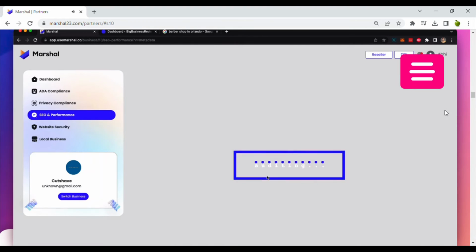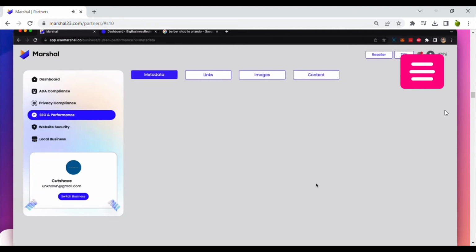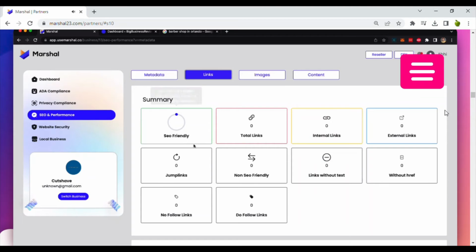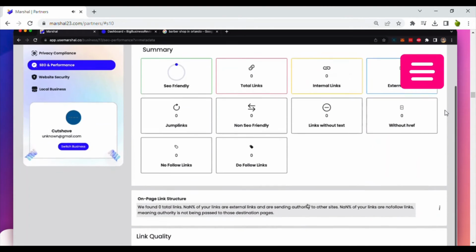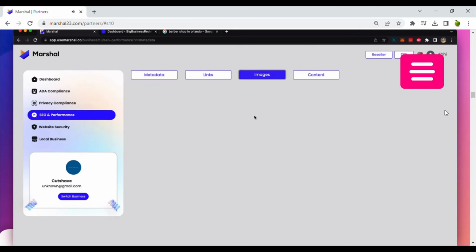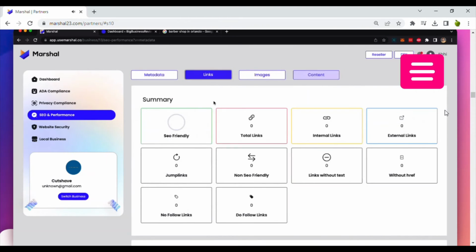Now we also have SEO compliance, and you simply click on run audit, and Marshal will start auditing and generating content, which it had already been doing in the background since we started, and using AI starts figuring out better metadata and suggestions for you to improve your SEO and your performance, and make sure that you are 100% SEO compliant. You can see there's no metadata on this website, which is huge. You can see there are barely any links, so this website is really poorly optimized. Here there are no images, there is no content, none of it is properly optimized, and Marshal will start giving you recommendations on how to improve and fix.